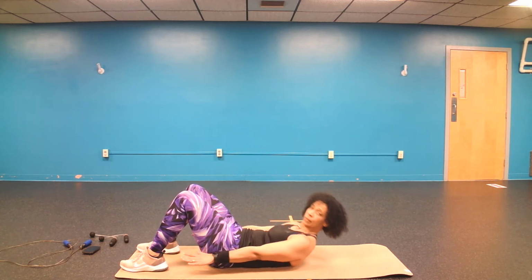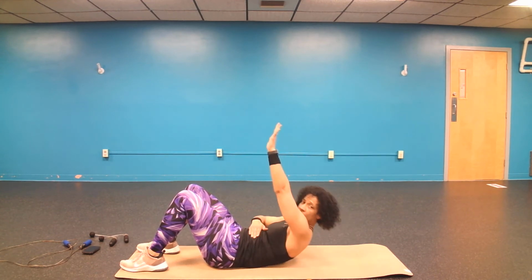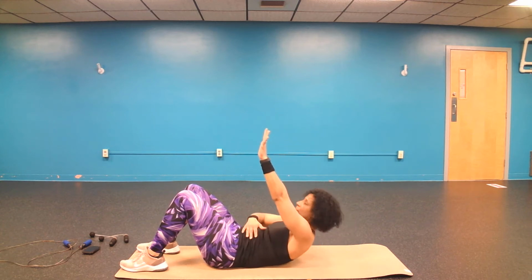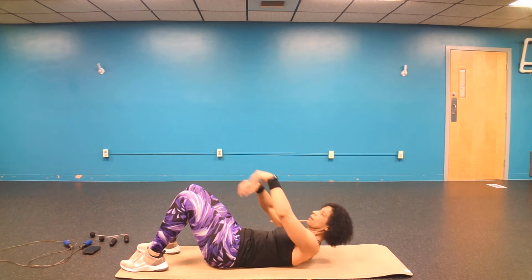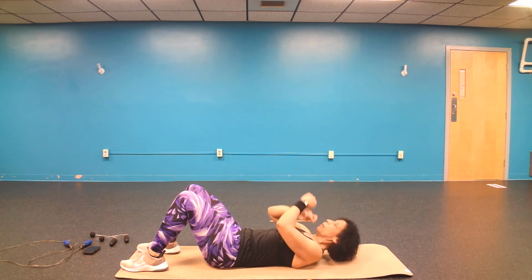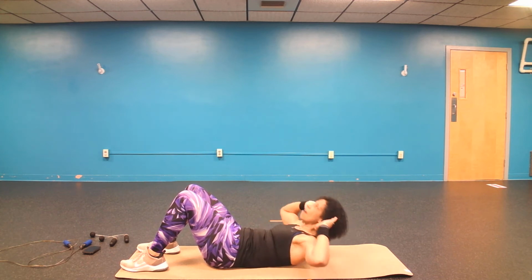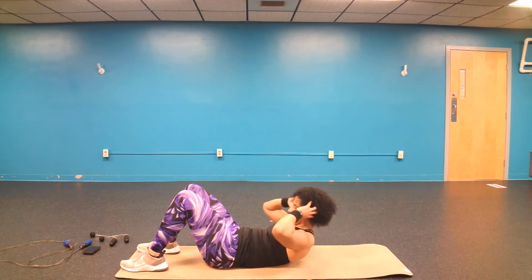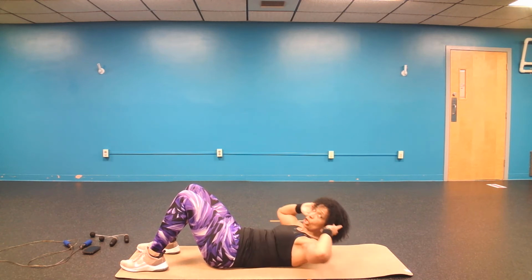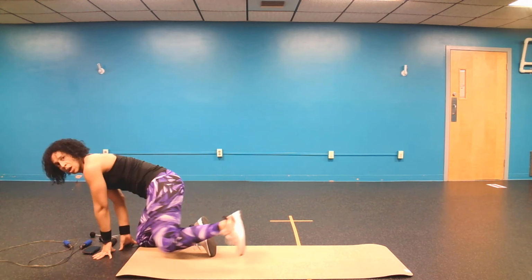It's up to you. But notice, I'm going to raise my hand so you can see that this is pressed into my lower back. My lower back is glued to the mat. I am not overarching. Lower back is not popping up. But I'm going to put my hands here. But remember, if you need to have them here, just touch behind your ears. Don't pull on your neck. That's unnatural. It's going to hurt you. All right. Woo! What's next?